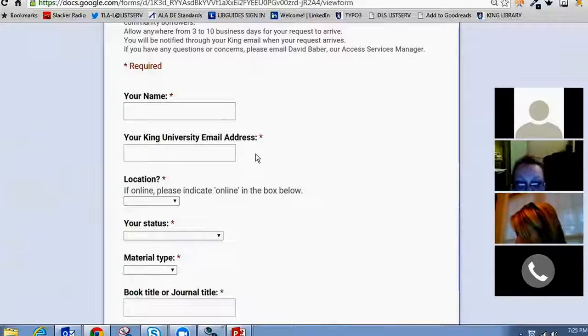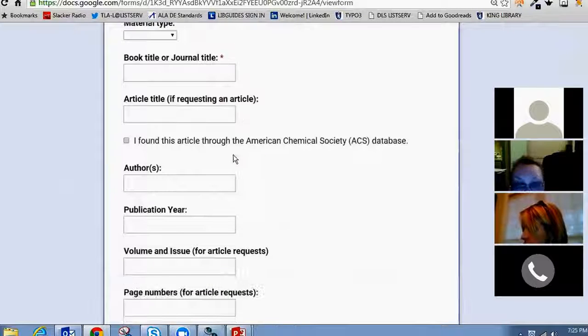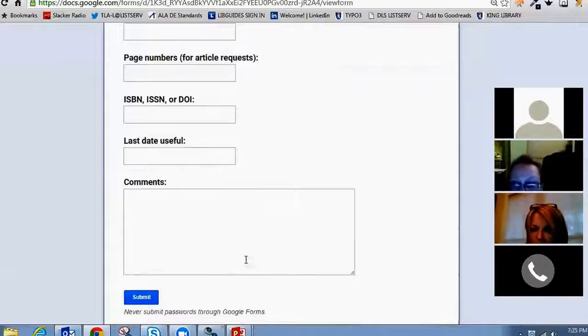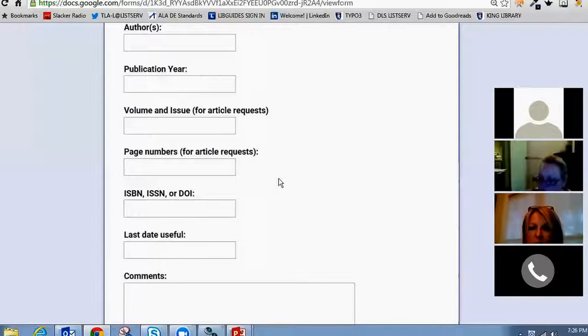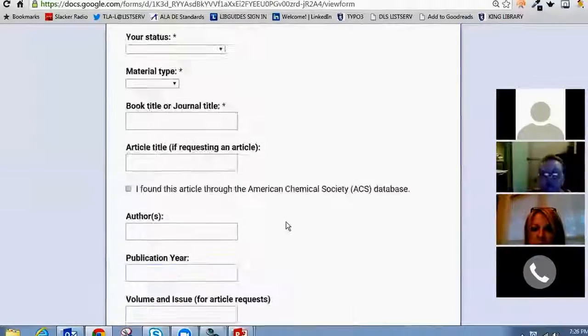So we have agreements with other libraries. So if we don't have access to a particular article, you can fill this out, and usually within 3 to 5 business days, we can send you the article. Normally what we'll do is we'll process it and we'll send you an email with the article as a PDF attachment. All right. If you're in a rush, and let's say you're waiting to the last minute to write a paper and you need a particular article, you might want to write in here last date useful. Now, usually we can get it to you in 3 to 5 business days, and I'm sure you guys are good students. You're not going to wait the last minute to write your paper, but if you do, just be sure to write last date useful. All right.